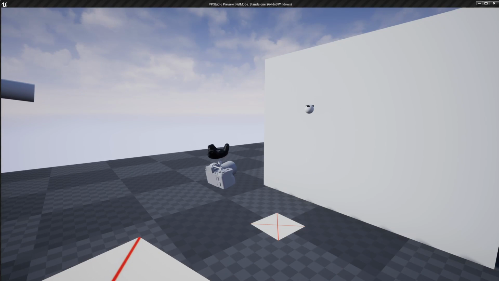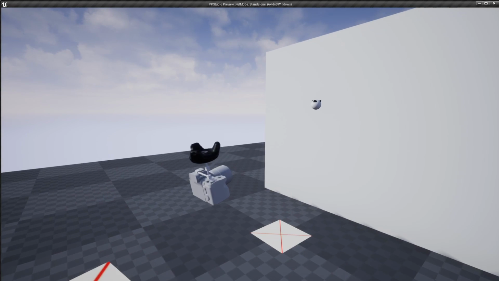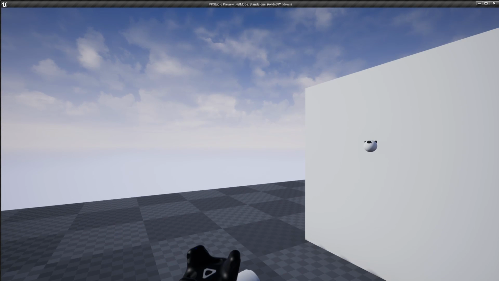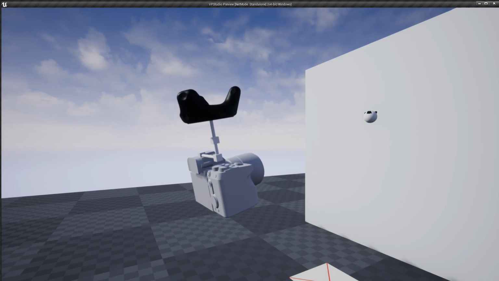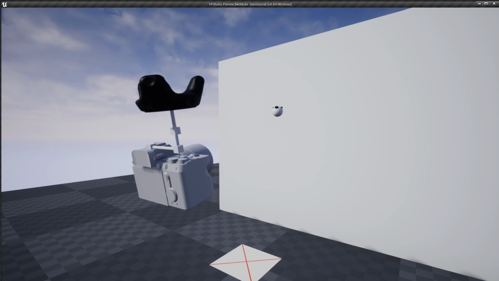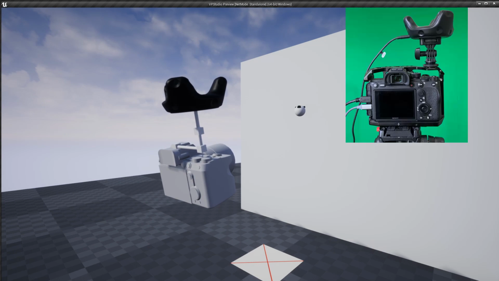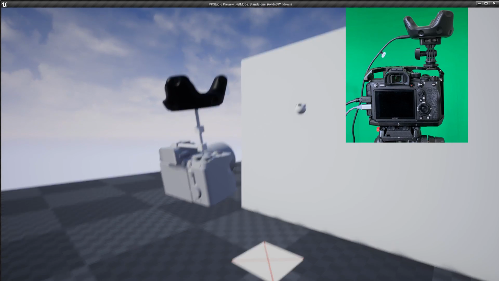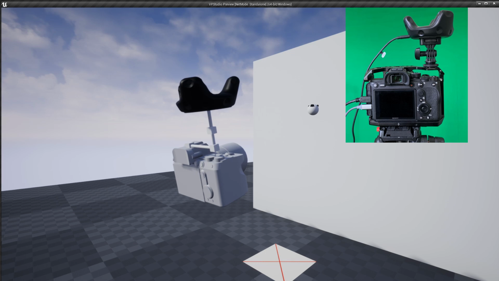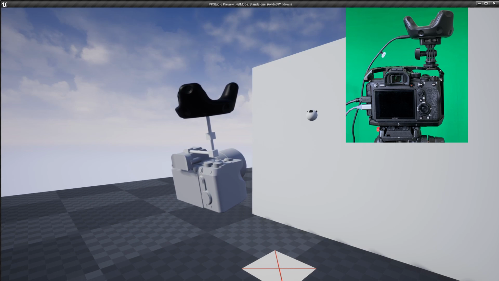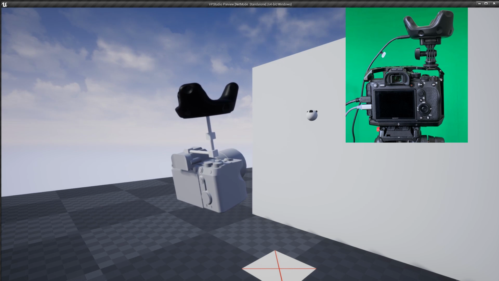I'm going to zoom in a little bit here on this camera, which is actually a model of my A7R4, and it's attached to a rig that's attached to a tracker. That's another new feature of this template. You can see there's an actual model of the tracker here, and also a model of the rig that attaches the tracker to the camera. That's those cubes and cylinders that represent how the camera is bolted to the tracker.